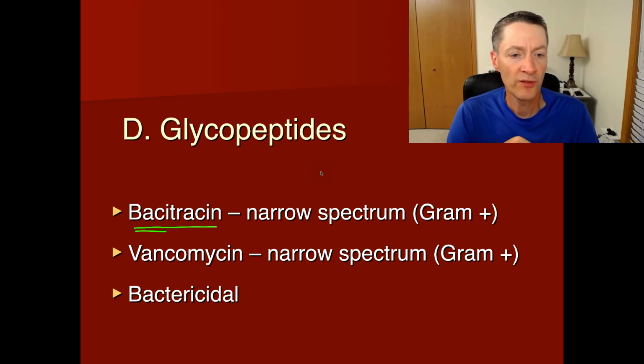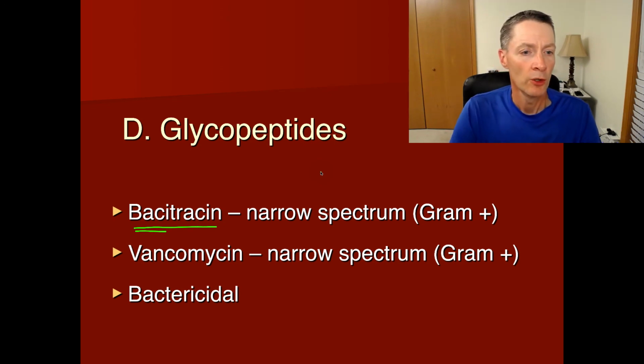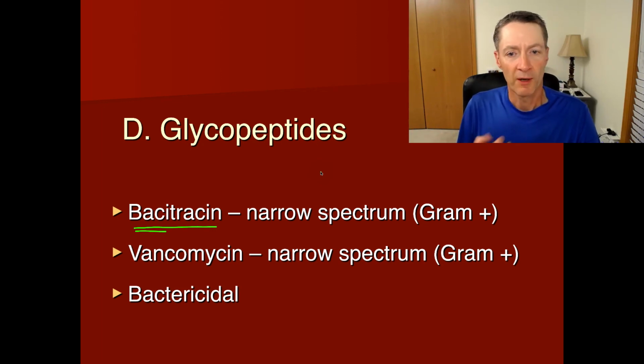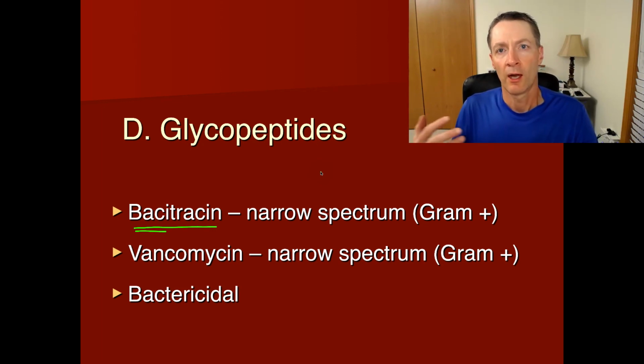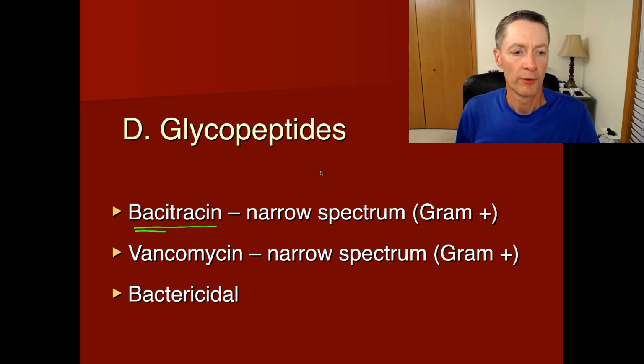Vancomycin, this was originally, when developed, a really toxic drug. It had some pretty nasty side effects, but over the years, purification of the drug has improved and fewer side effects are associated with it. So all of these drugs have gone through an evolution when we find semi-synthetic and synthetic forms of the drugs, and just purification alone will help to avoid some of the side effects we want to avoid.